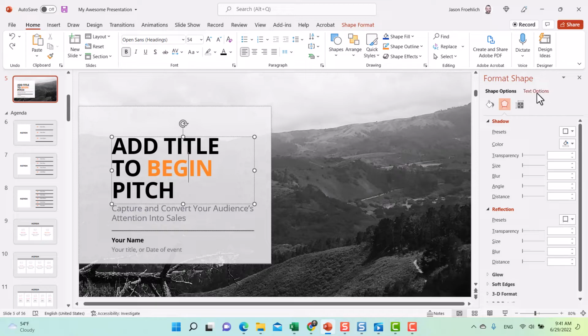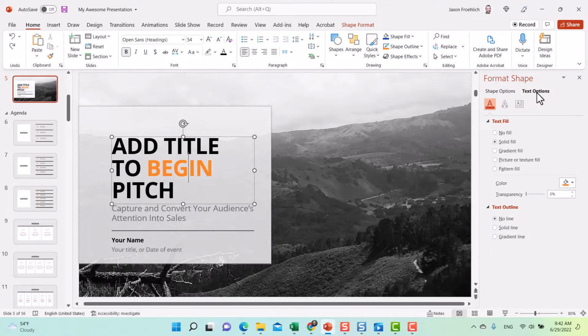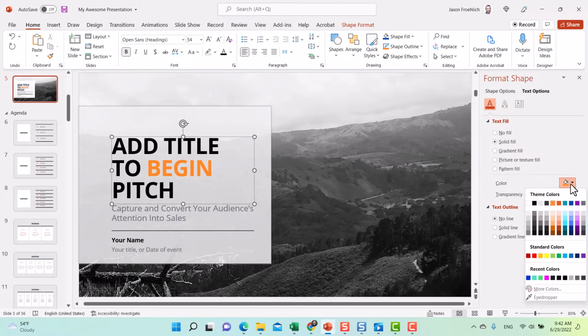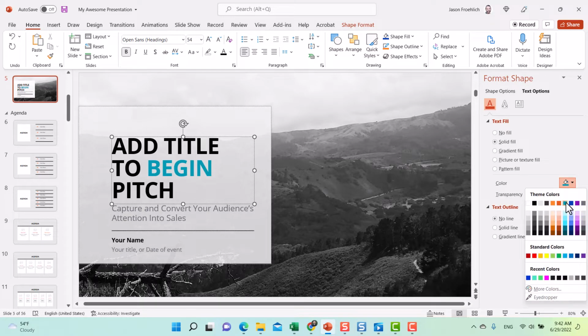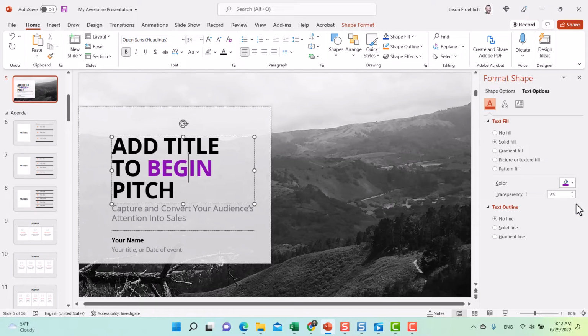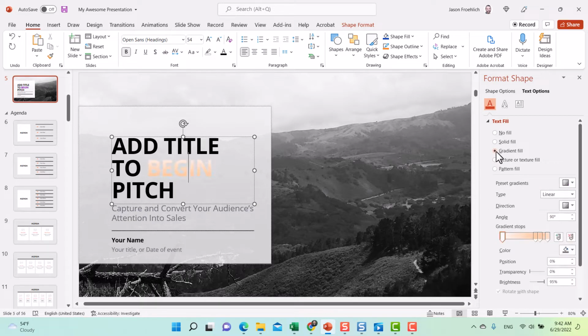All right. Now, you can also do this for the text inside that shape if I want to change the text, right? So maybe I don't want any fill. So you see this? I don't want any fill. I want a solid fill, right? And I can come down here and change this. Maybe I want this to be this teal instead, okay? Maybe I want this to be purple, okay? You can start to set it from there as well as gradient fills.